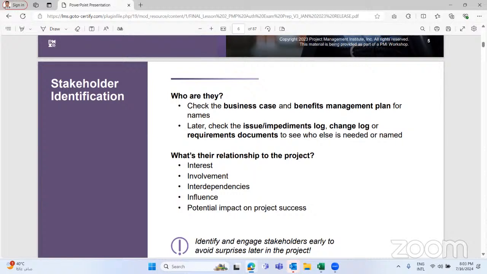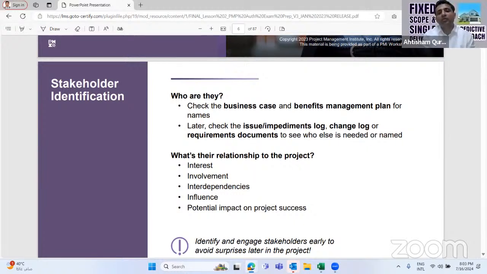And then the benefit management plan is also one of the documents that we discussed before, and this is also created much before the project charter is developed. It is created for the purpose of ensuring that the benefits will be realized, and how they will be realized once this project is delivered over a period of time, how the product or service initiated as the result of this project will deliver benefits for the organization in a month's time, in a year, in two years, in five years.